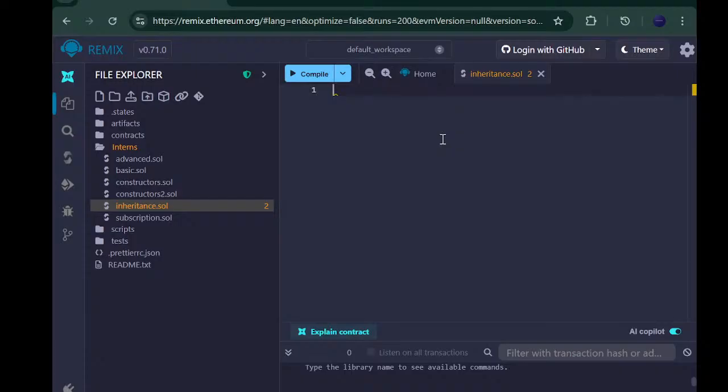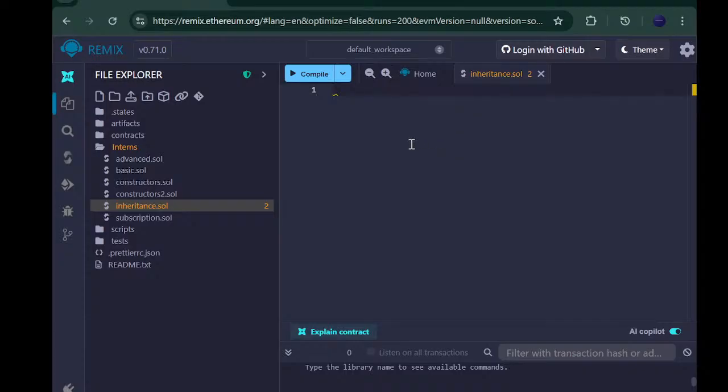So a function must be marked virtual to be overridden. Then we have the override keyword. This is a modifier used in the child contract function. It explicitly declares that the function is replacing the behavior of a virtual function from one of its parent contracts.